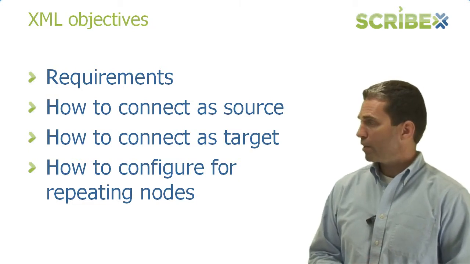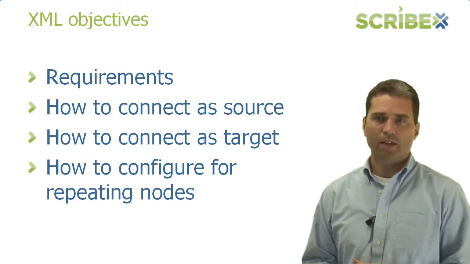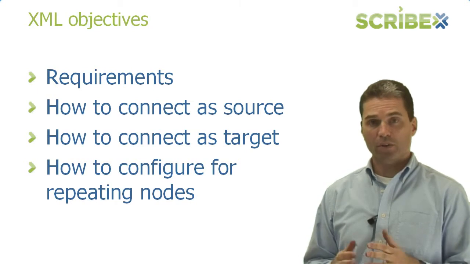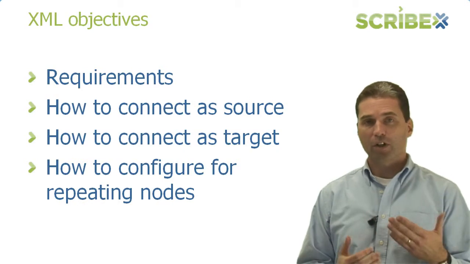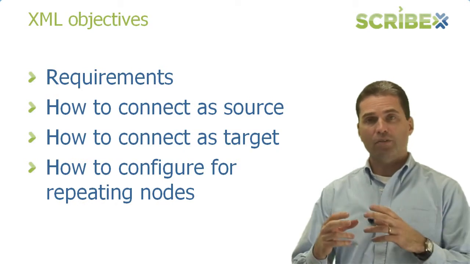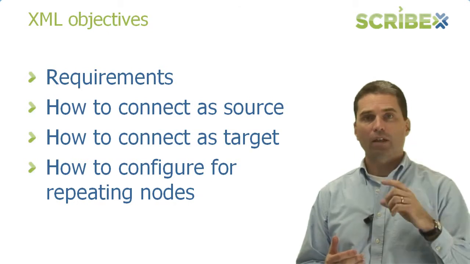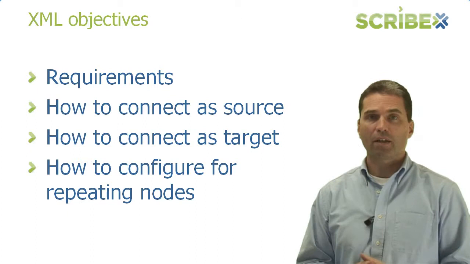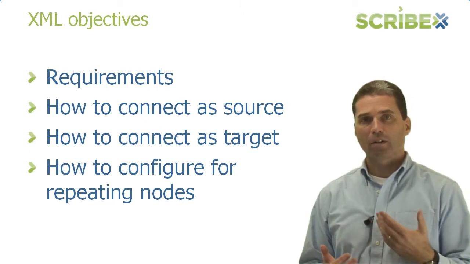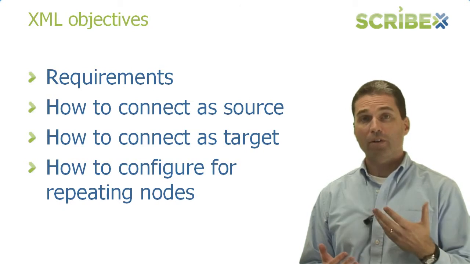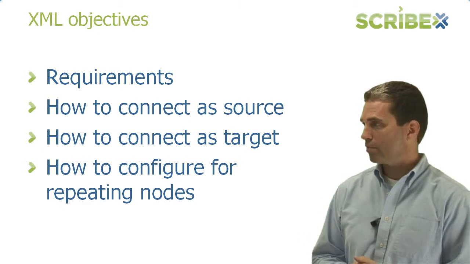And I'll also talk specifically about this concept of configuring repeating nodes. As XML data, one of the things it can do is store this hierarchical data. So if you consider the examples that we've been following along throughout the training, you've got an order header and you've got its detail rows. Well, in XML that would be represented as an order node, and then the detail nodes would be subordinate to that. And so telling the XML adapter what the header node is and what the repeating nodes are is something that you need to do in order for it to handle the XML properly.